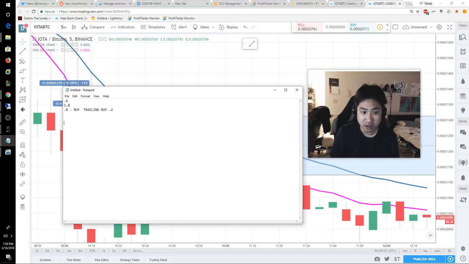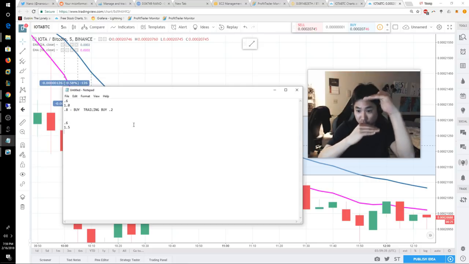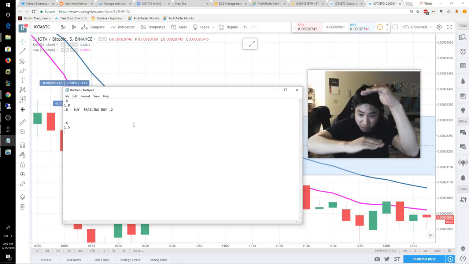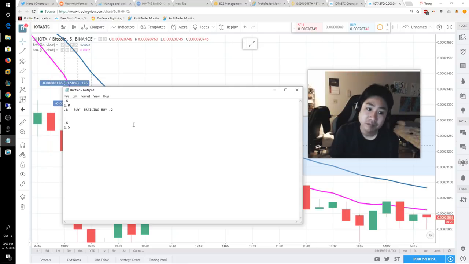So here's another situation. Starts at 0.6. My bot will only kick off after 0.6. It goes to negative 1.5%. Let's say, for example, it goes all the way to negative 1.5. The difference in the two lines is like selling like crazy, so the difference between the two lines is greater. Then it comes back to 1.3. My bot would buy there. Okay. Trailing buy. When I have my trailing buy at 0.2.